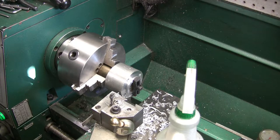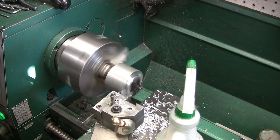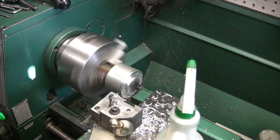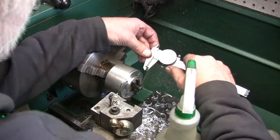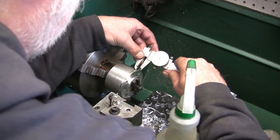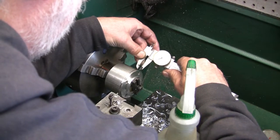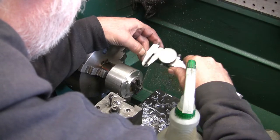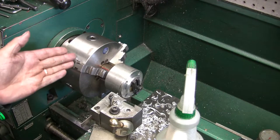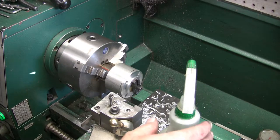Just going to take a light cut and see. I just want to see where I'm at here to make sure. That should be about 125 thick. And then if I take the 30 off of it. Yep. So move over and then back 30 again. So here we go.